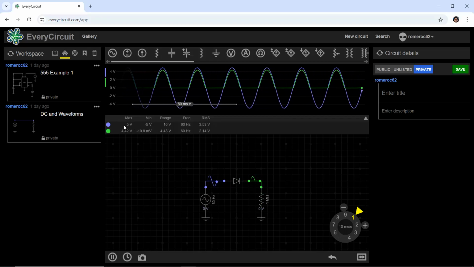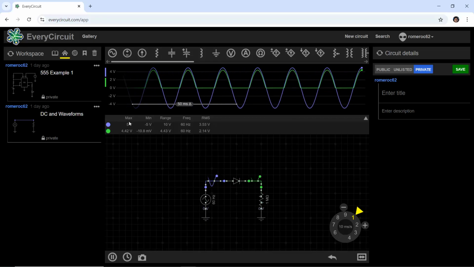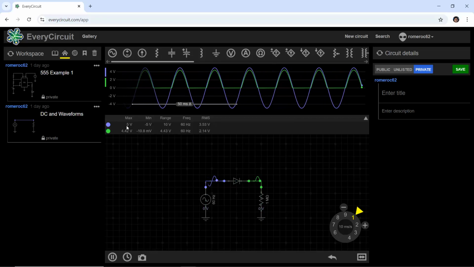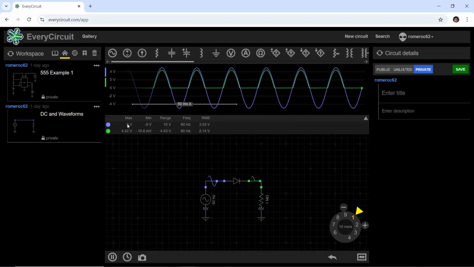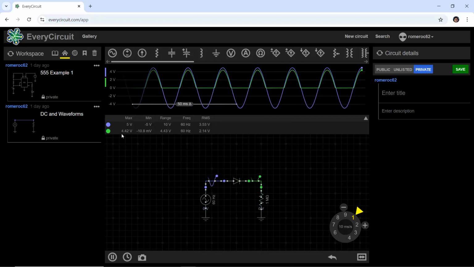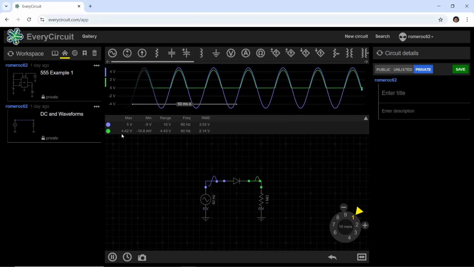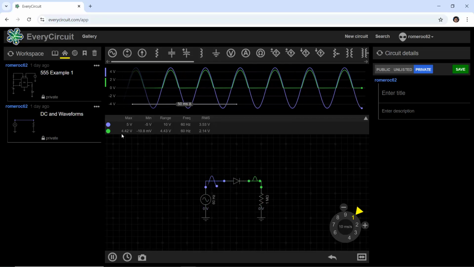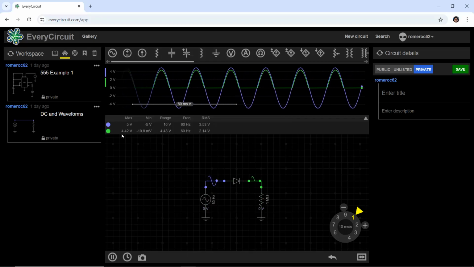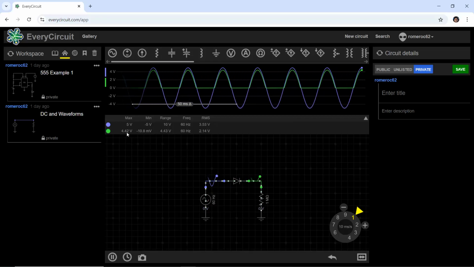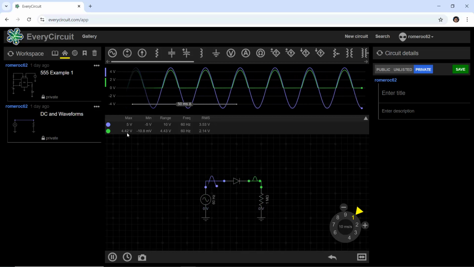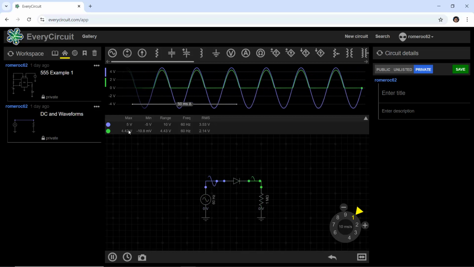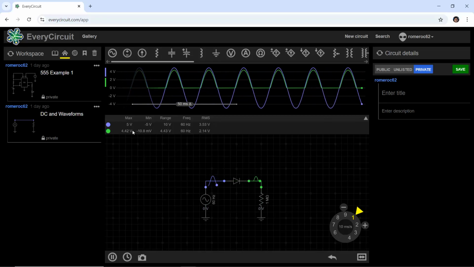Okay, I repeat, the maximum value of voltage source is the amplitude 5 volts, but the rectified wave has 4.42 volts.